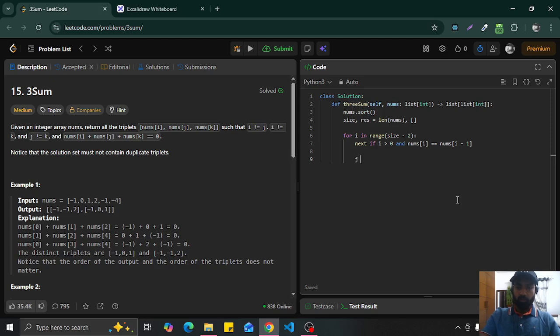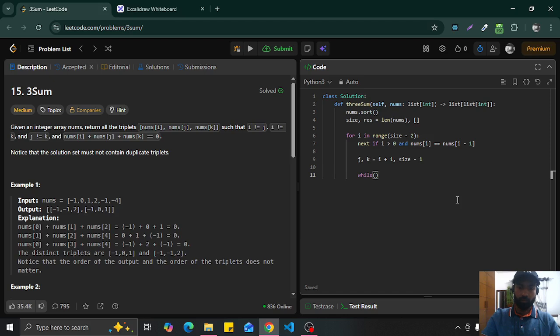Now j is going to be i plus 1, and k is going to be size - 1, while j less than k. We're going to calculate sum. So sum is going to be nums of i plus nums of j plus nums of k.